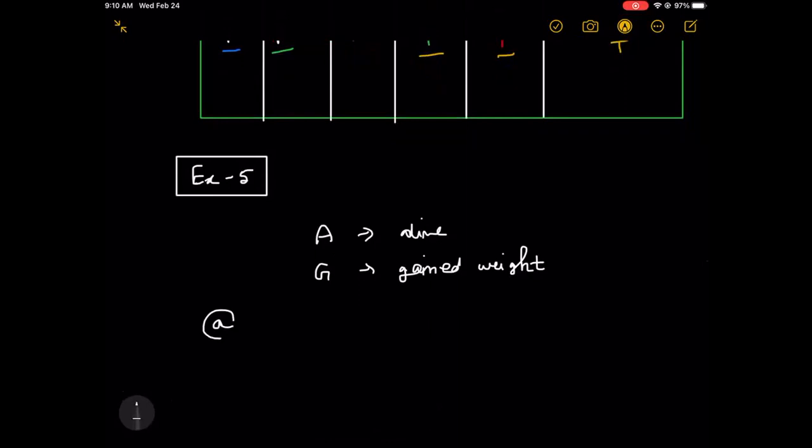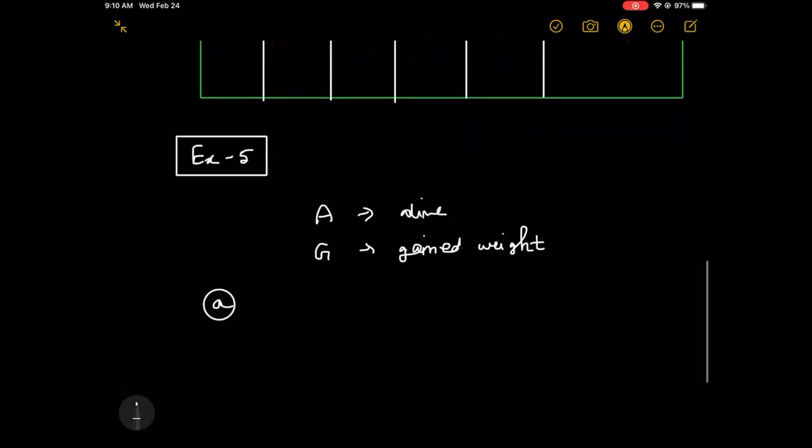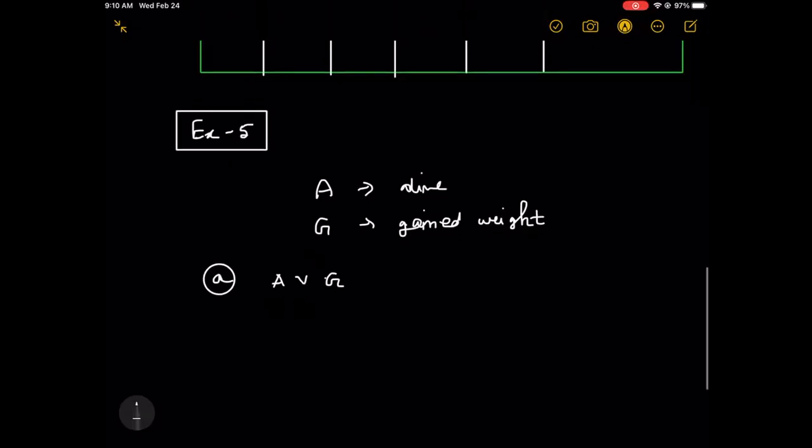So A says, A or G. If you have a symbolic notation like this, can you translate it? Can you rephrase it using English words? Would it be Elvis is alive or gained weight? Very good.